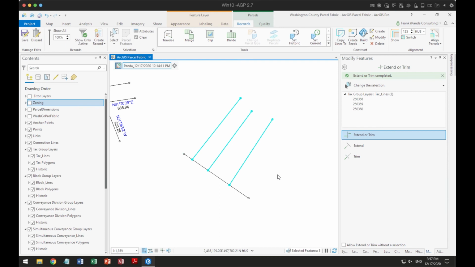So I have the three selected. I go here with a selection. It would allow me to extend them all at one time, and then let it intersect on here. All right. It will allow you to do that. It's a nice move forward, but you can see it was a little weird as far as the workflow. You had to do it in a certain sequence for it to work correctly. But it is a step forward in putting this together.